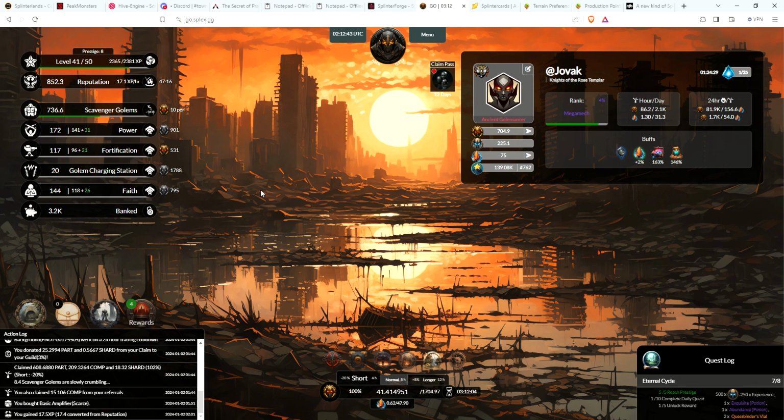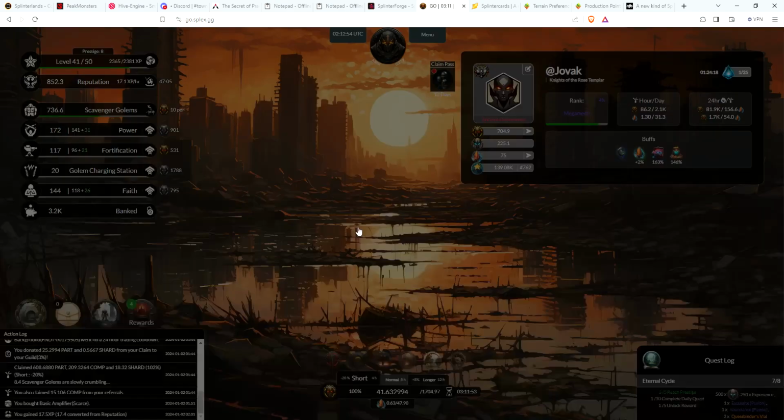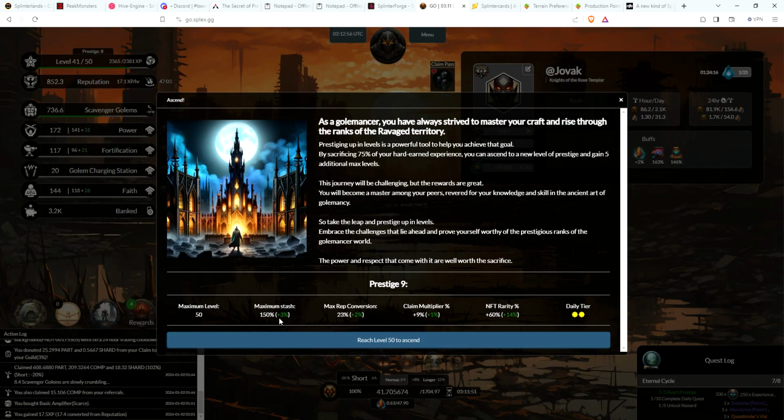So that's my strategy right now that I wanted to share with you guys. So I'm going to go more offensive. Like I said, I still have a little bit of work to do. I need to get this level up to 50, and like I said, I think I may want to prestige to 9 just to get that last 3% of my maximum stash, and to get a little bit more in rep conversion. But the rep conversion really won't matter to me at this point. The main thing I want is just that last 3% of stash.